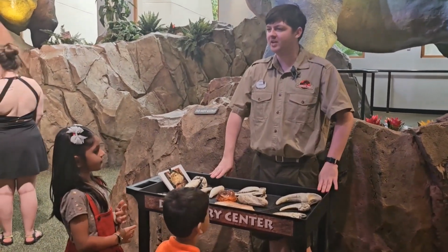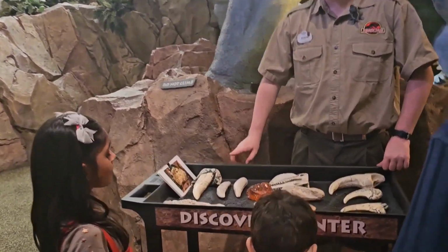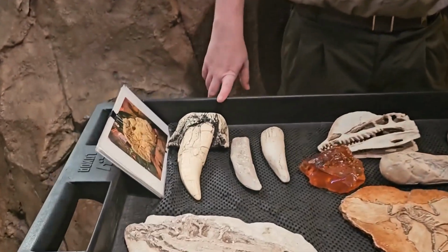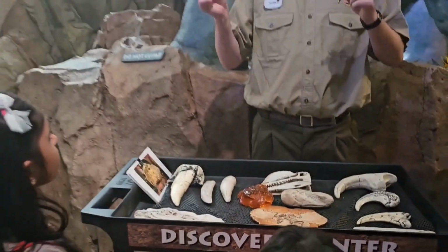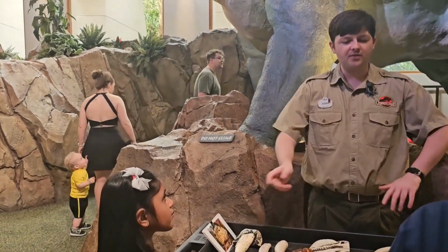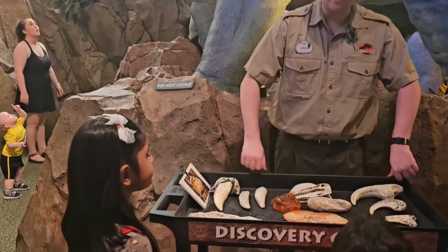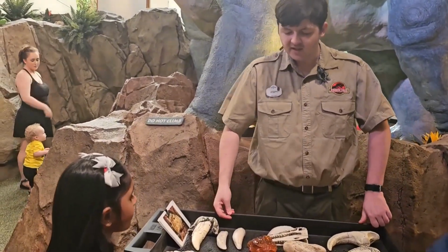If you guys don't know what a river compy is, they're usually about a foot tall, they're green all over. They're actually a part of the Jurassic Park River Adventure. So if you guys ever go on Jurassic Park, the river tour, they're usually playing tug of war. They're green all over. That's our river compies, and you can thank this mosquito for all its hard work. The mosquito's already been extracted from there.